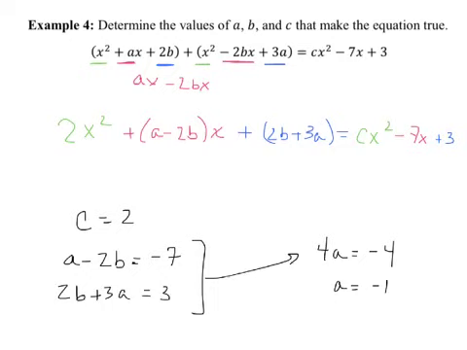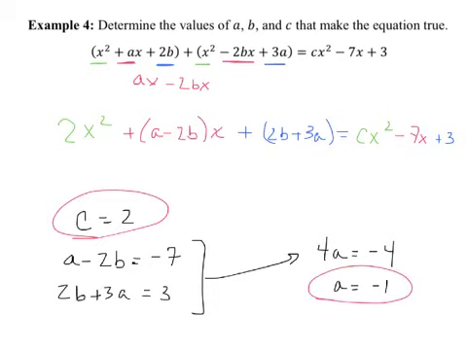Let's pause and make sure we all see this. So take a look. We get a little system of equations here. There's a negative 2b and a positive 2b, so you could simply add straight down. Obviously these are not in the correct order, but the negative 2b and the positive 2b add together to cancel. A and 3a give us this 4a. Negative 7 and 3 gives us negative 4. So a is just negative 1. Let me stop there and ask for any questions on that part.